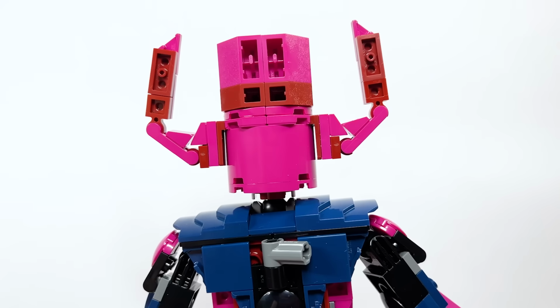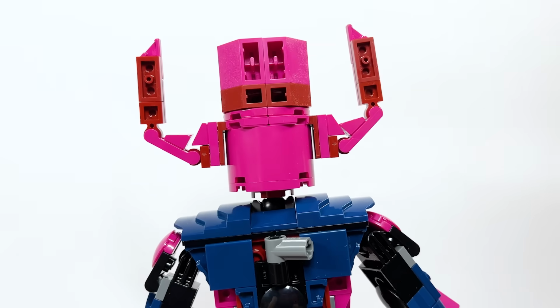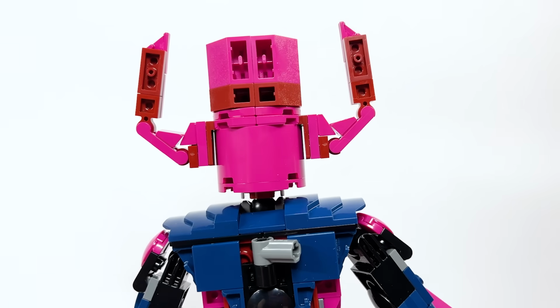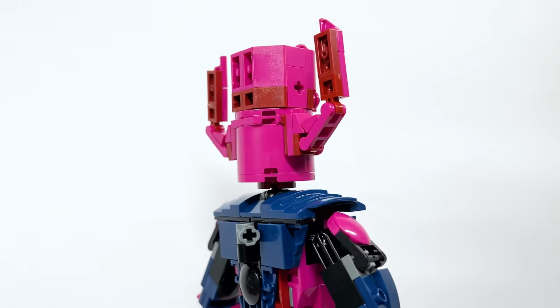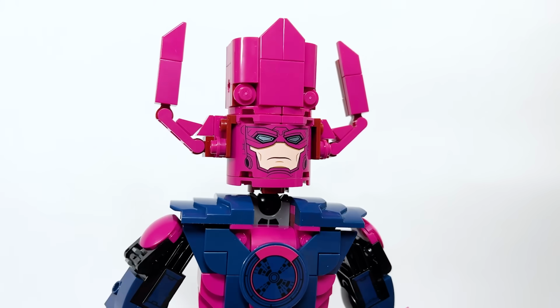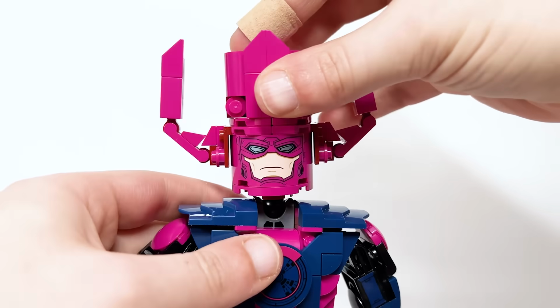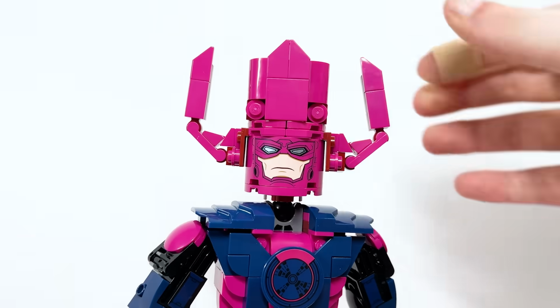And over here in the back, you can see again a bunch of dark red being used here. That's my only gripe about this here. But the way that they built the sides of the mask or the helmet there is really, really cool. I love that. And I think that this is just so iconic, the top part of the head here, and there's a lot of posability that you saw before with this.